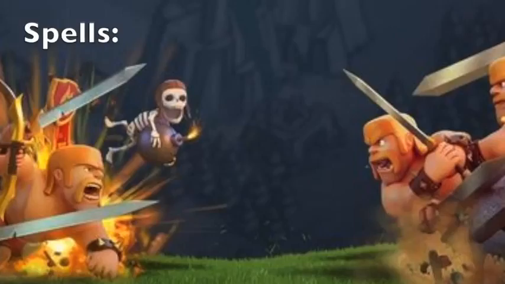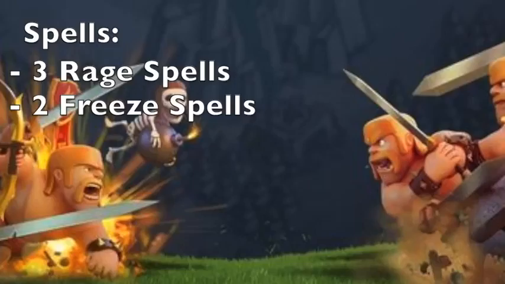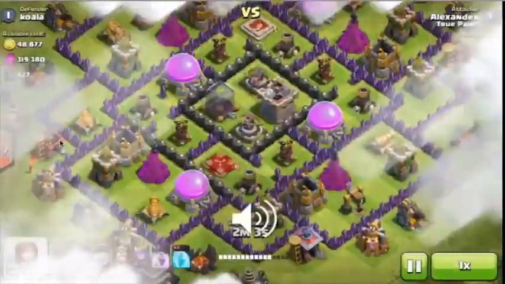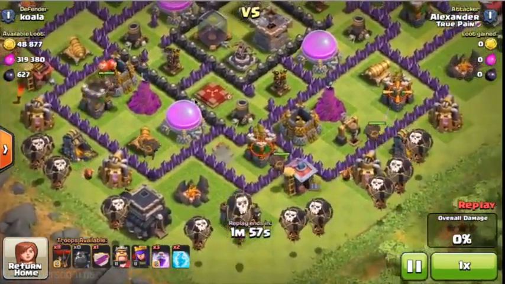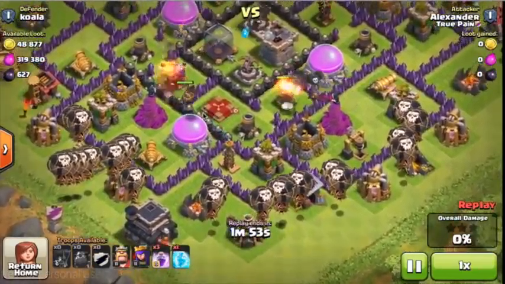According to spells, you will need 3 raid spells and 2 freeze spells. For Town Hall level 9 you can just have 3 raid spells and 1 freeze spell instead. And here's what it looks like, so let's head into the first battle. As you can see, I dropped my 4 lava hounds at the bottom and then followed up with a lot of balloons in a big line.